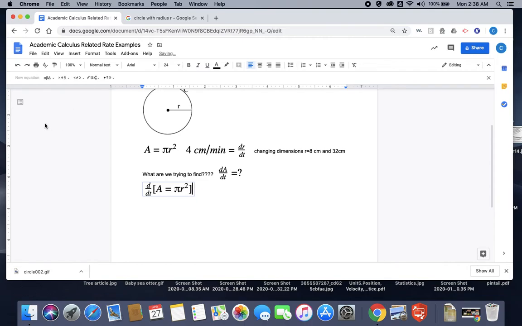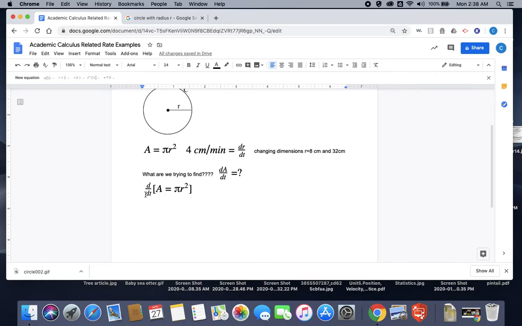Now, one of the things we learned in the last section was how to do an implicit derivative. That was when we had x's and y's in the same equation. If we were taking an x derivative, that's what we've been doing since the beginning of the year, and we started with an x squared, we ended up with a 2x. But if we're taking a derivative of a y value with respect to x, our y squared would become 2y times dy dx. Okay, we're going to do the same thing here.